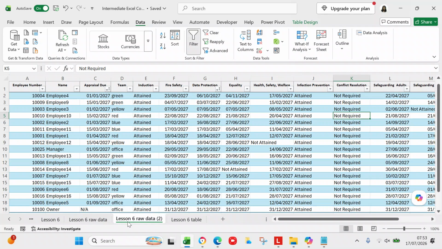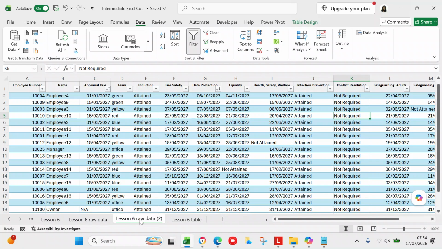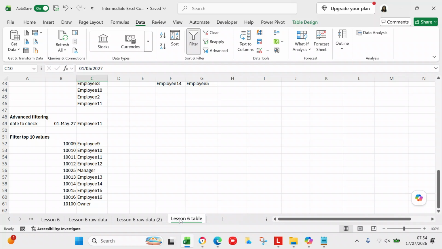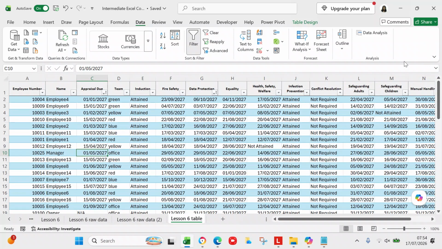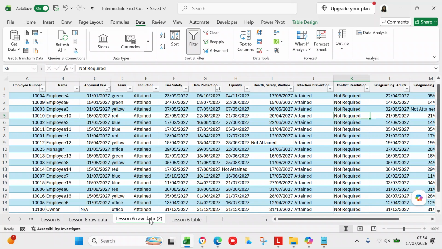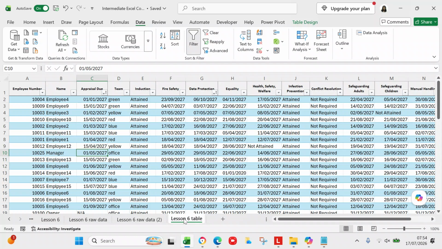So we made a table in the lesson, showed you how to make a table, and we went through a number of exercises. We went through 10 exercises showing you how to do all these things. And I made a table to prepare for this lesson. And in the lesson, we actually made a table and did some other things within the table. So that concludes this lesson.